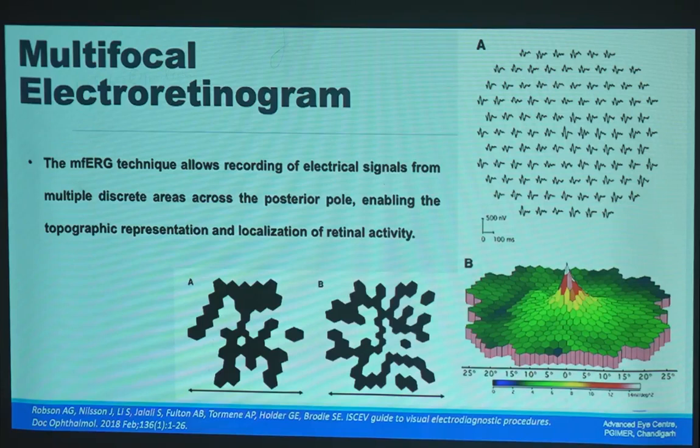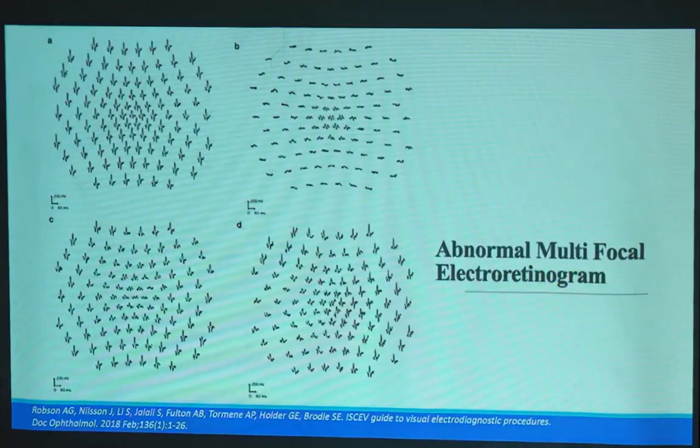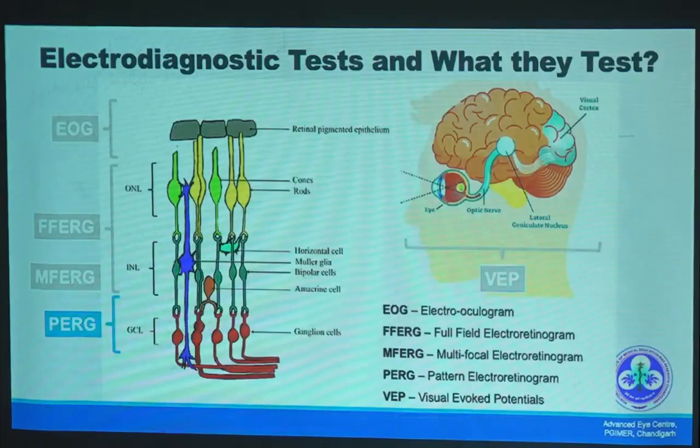And you get this color map showing how much signal you are getting, to representatively show it to the patient. So you can see how it can localize the signal, whether your center is functioning, your sides are functioning normally, or one particular point, and then you can monitor the patient accordingly with that.